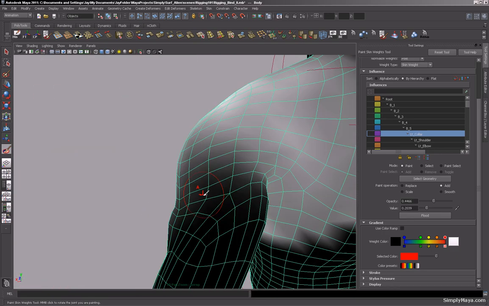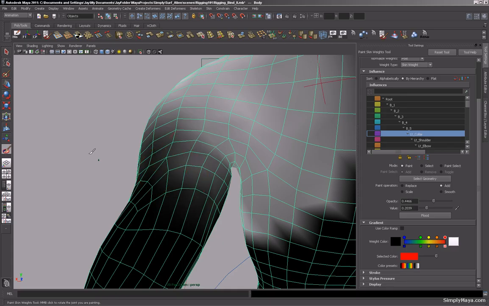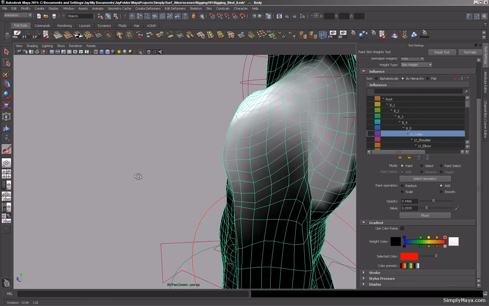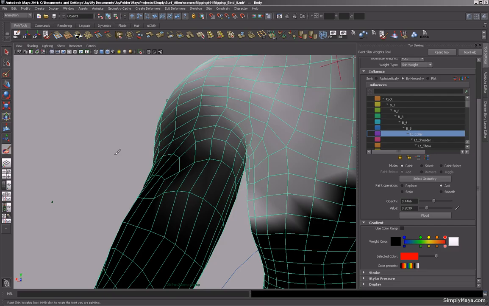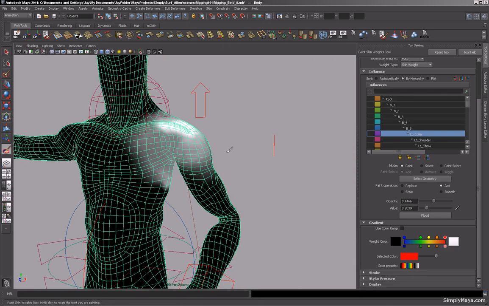Okay, so that's looking pretty good. I'm happy with that. Let's just push this back a little bit, just in there. So this is adding values to the collar area up here. I'm just trying to balance it out so not everything looks all bulky and bulgy from the smooth bind. So let's say you're happy with that, and what we can do now is go in and smooth some stuff out, just make it all look a bit better.